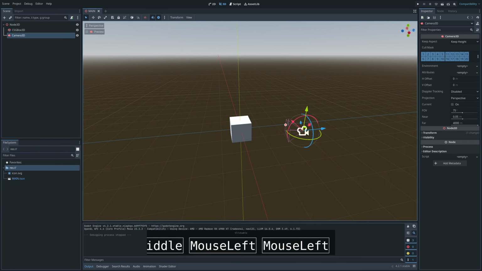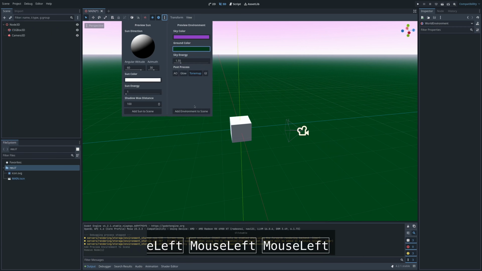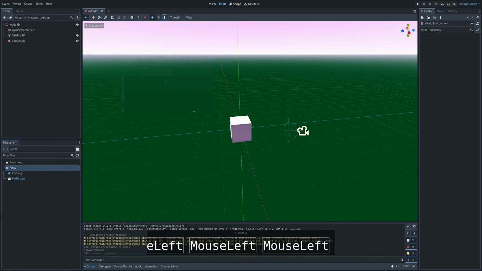And you'll see that we have some fun options that pop up right away. We can edit the sky color. That seems like the most fun thing to edit right out of the box. You can just drag this slider around to change the sky color of our preview environment, okay? Then you can also change the ground color. But something that you can do really quickly with this menu is you can then just add the environment to the scene. So when I click this button, you'll notice that we have added a world environment to our scene.